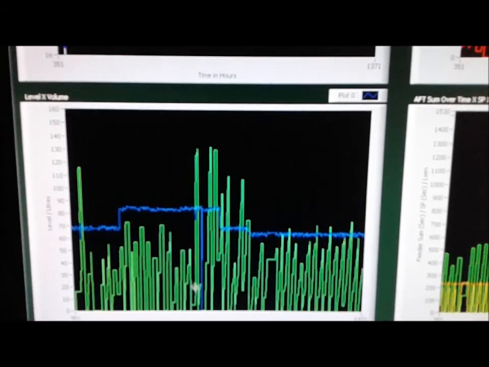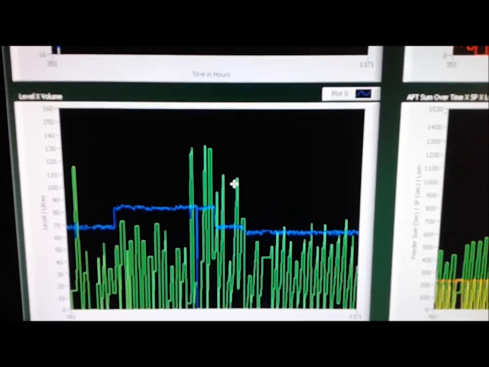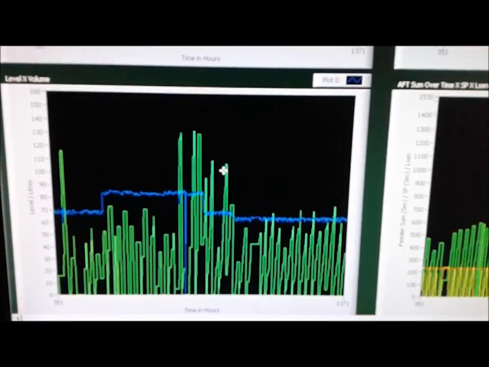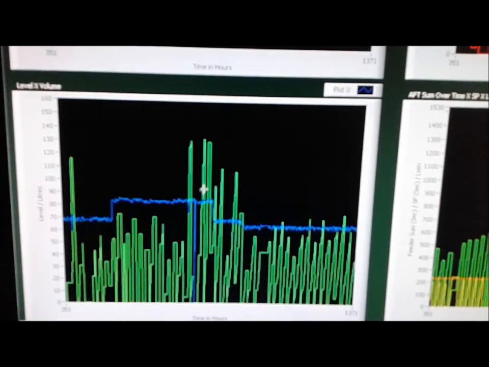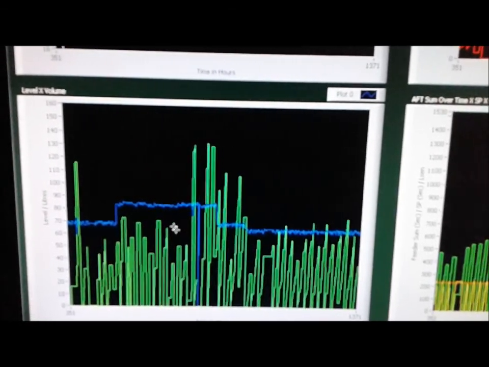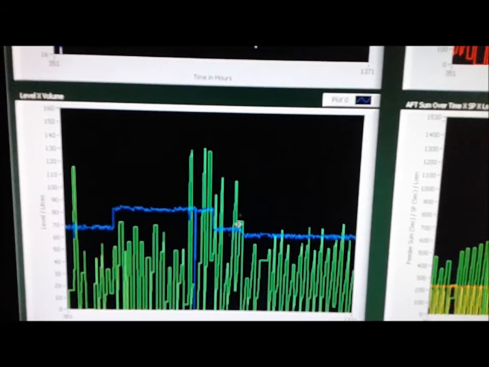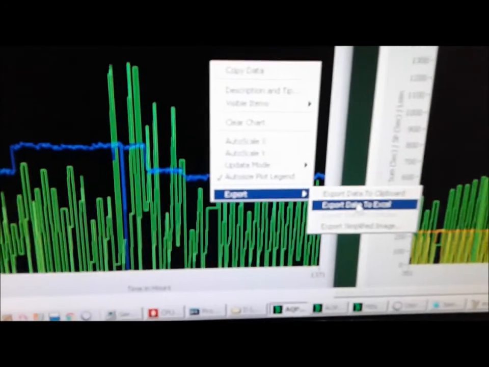At this moment I had a leak on tank 1, one of the pipes, if I'm not mistaken, was leaking. But just by looking at this chart you can realize that there's something wrong at this moment. So that's another good thing. Oh, and by the way, another excellent feature of this software is that I can export this data to an Excel spreadsheet. So let's say I want to plot the level.